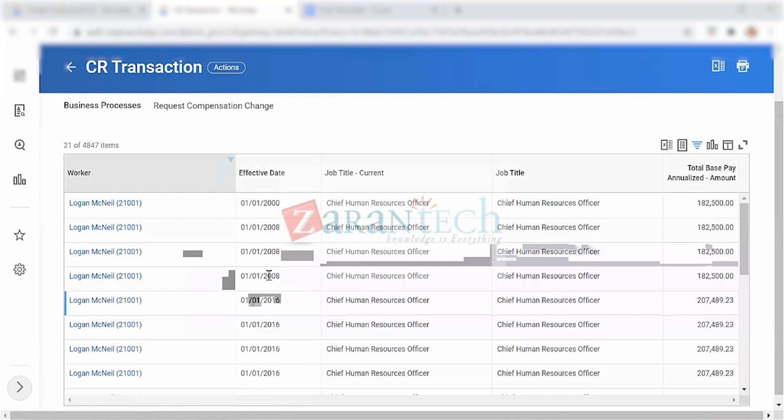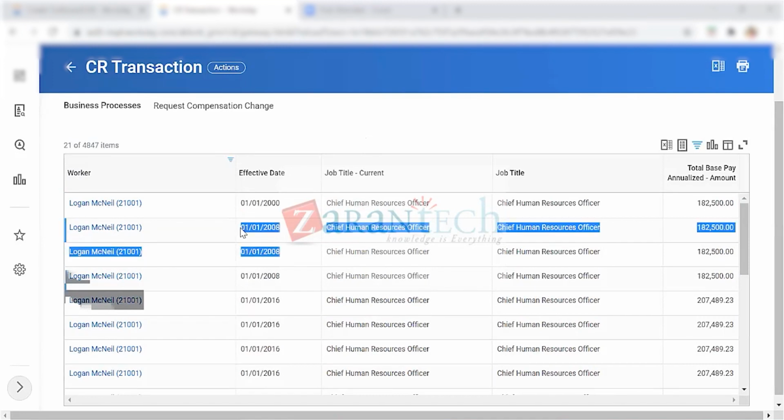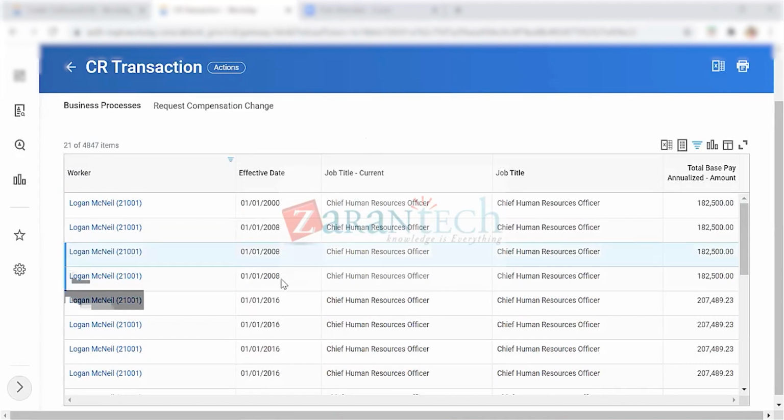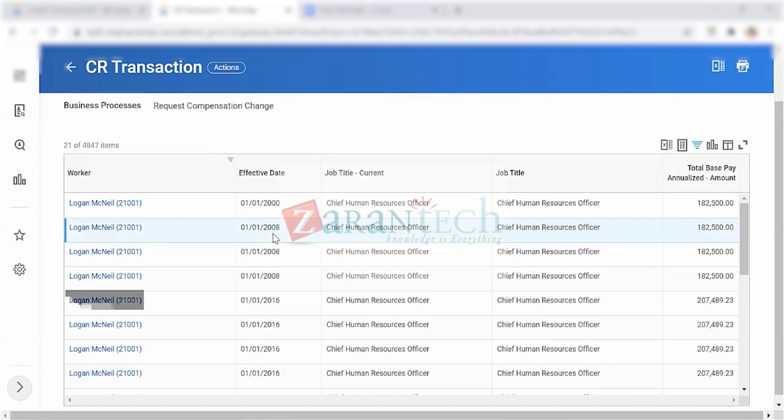See here, there are a lot of transactions with respect to compensation change. Okay. See, all have returned it, but in all active and terminated workers, we will get only top of stack. Right? So this will give you all transactions. So we cannot handle this in report, but I want to get, for example, we had 2 transactions for 1/1/2008, 3 transactions. But I want to have only one effective date per transaction. For example, what is on 28, the one on top of this, I want only this value. Okay. How will I do this? Can we handle this in report?